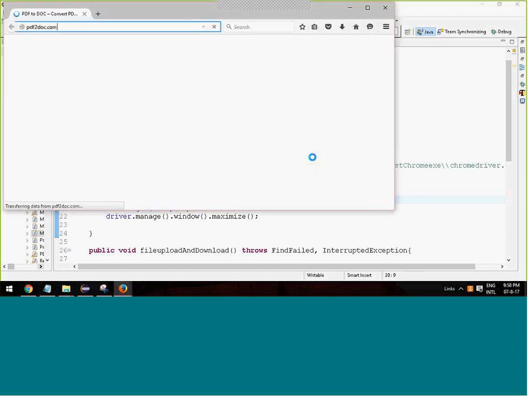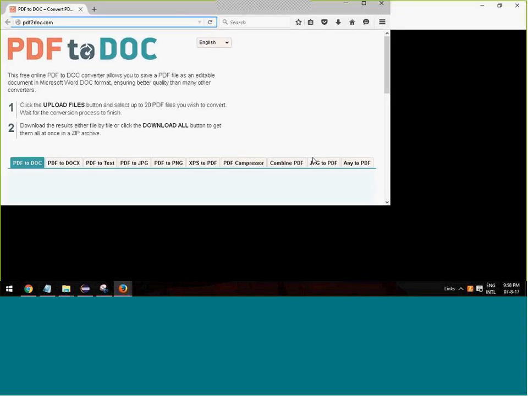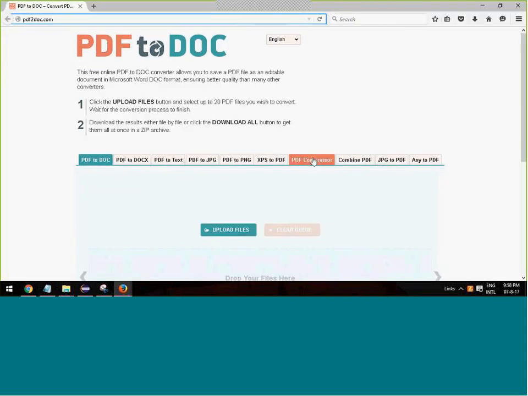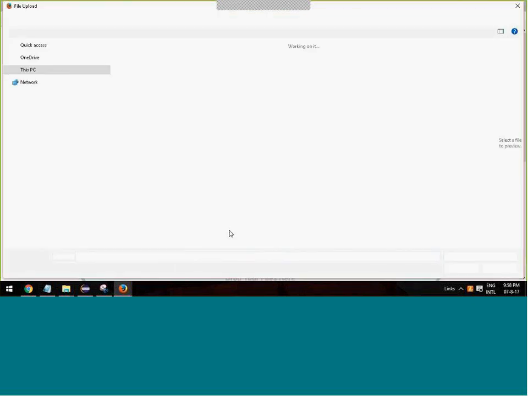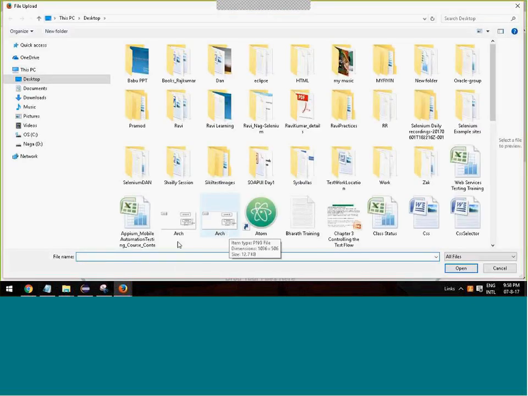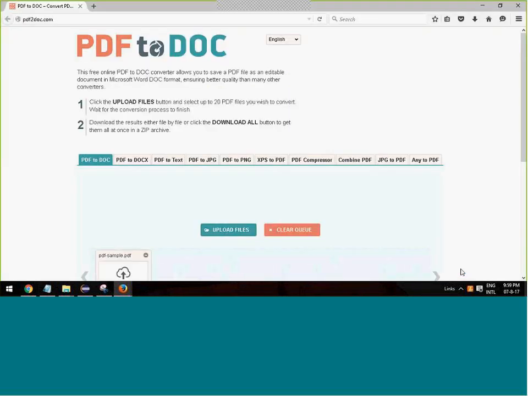So Firefox is open, and the PDF document is open, and see FileUpload, and the same thing, and click on this. It is captured, it is working. The things are captured at home level.